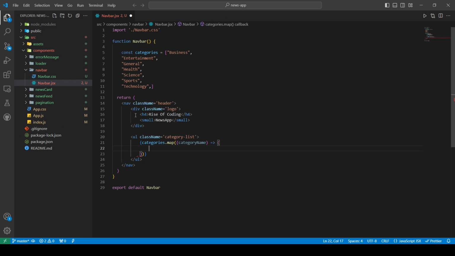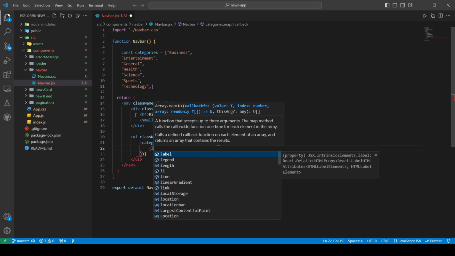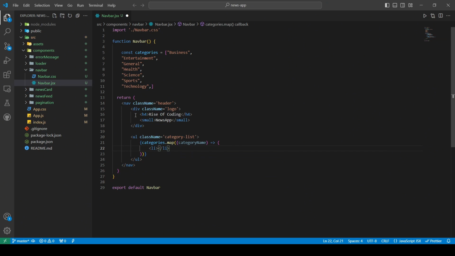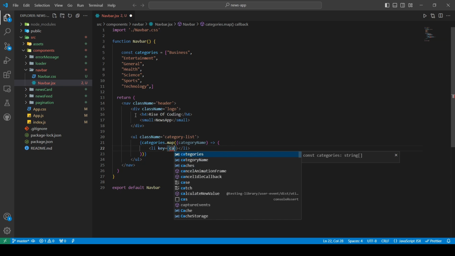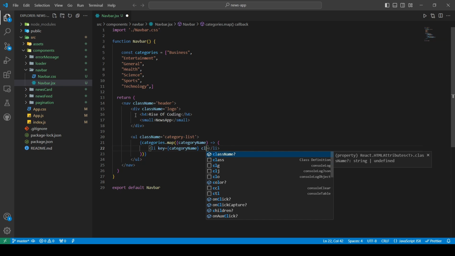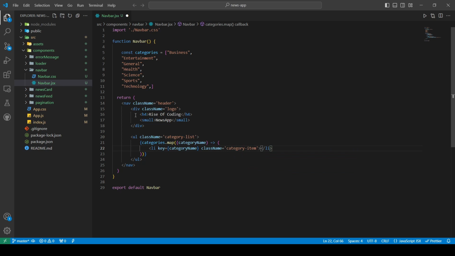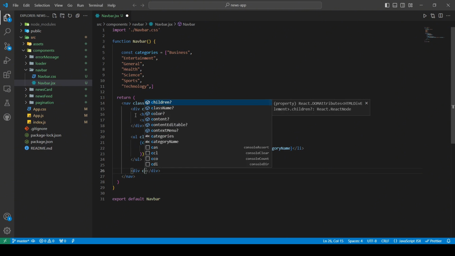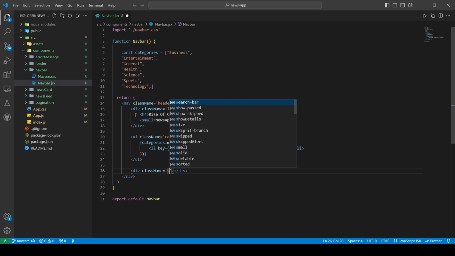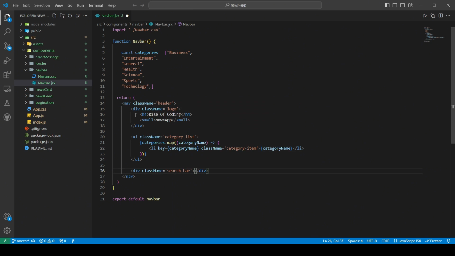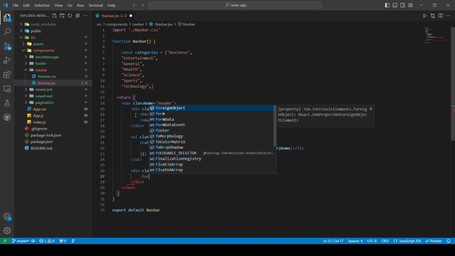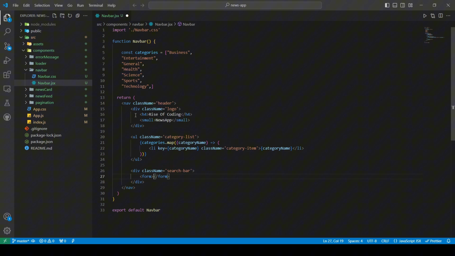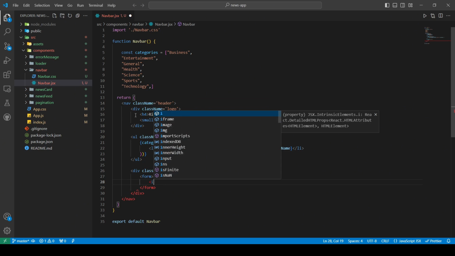And we will return li for each category with a unique key. After the UL we will create a div to hold the search bar section. Inside this div, we will create a form, and inside the form we will create an input field and submit button.